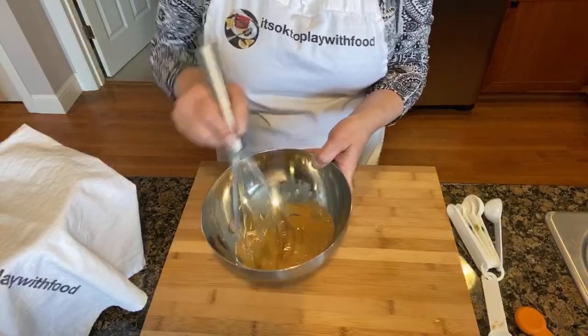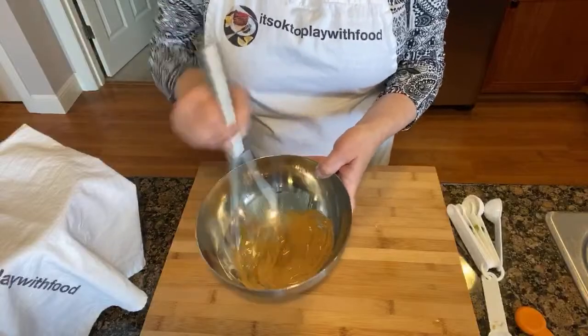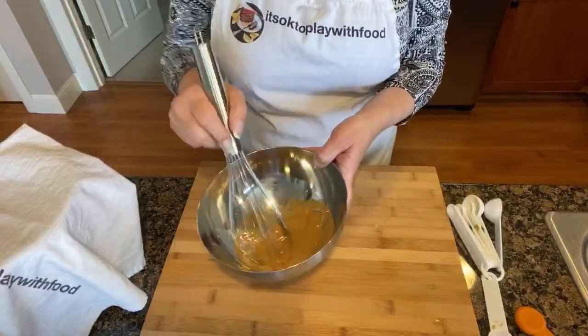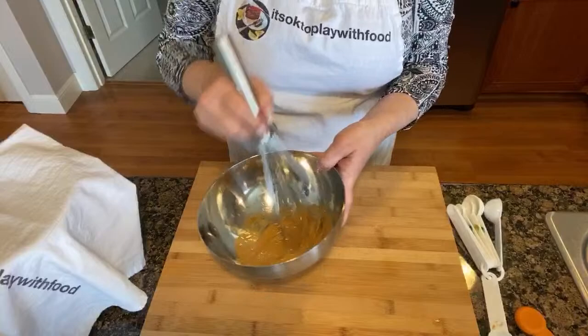If you have a hand mixer, go ahead and use that. I've been stuck in the house for a while, so any little workout is welcome. So I prefer to do it by hand.